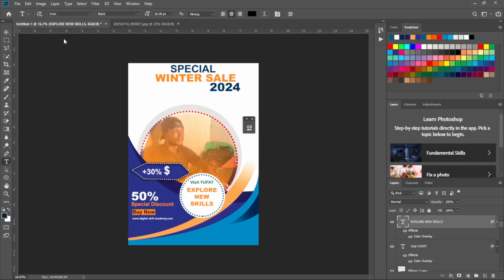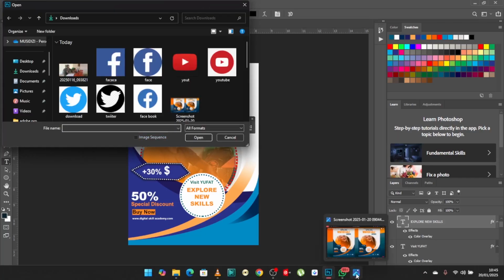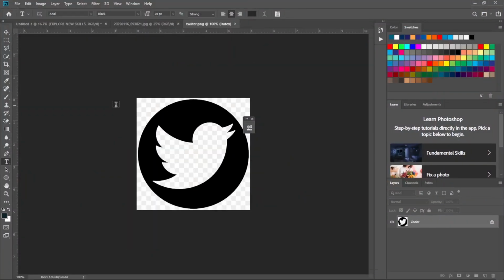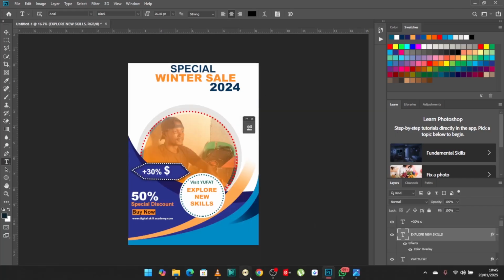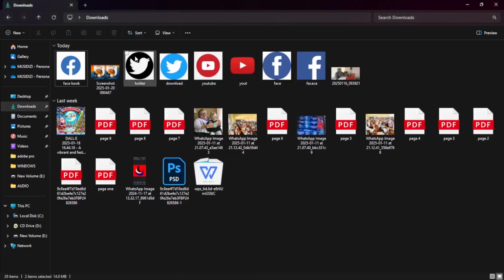Then open. After clicking on open, icon number 1 is Twitter. Select Twitter. So let us go in here. Let us drag a Twitter.